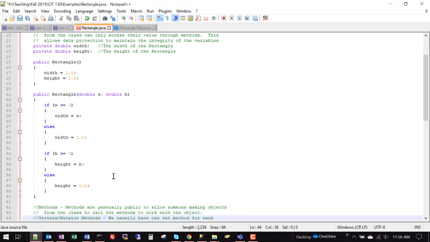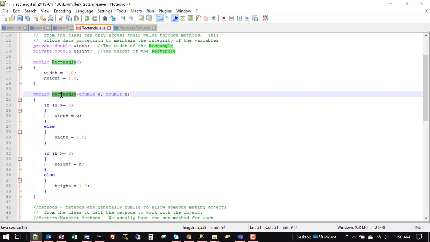Now, there's a couple things that we have to kind of address here. The first thing that you may be thinking to yourself is, how do we have two different methods that have the same name?